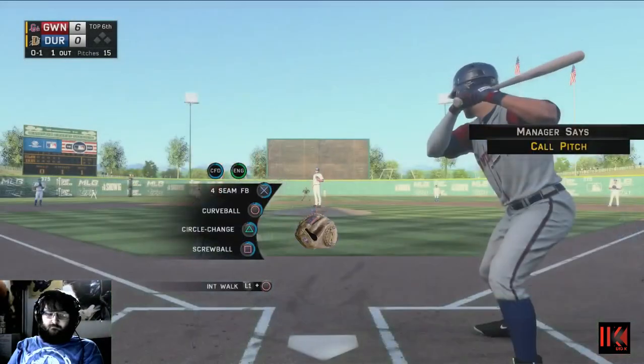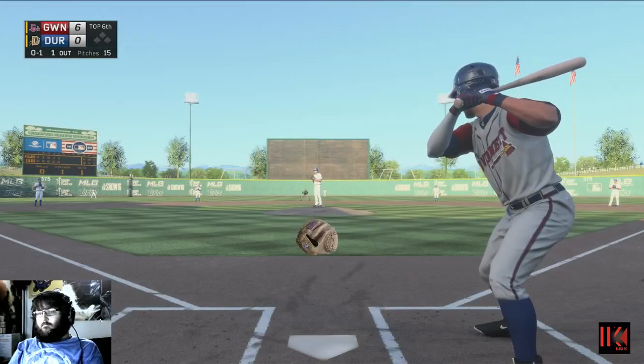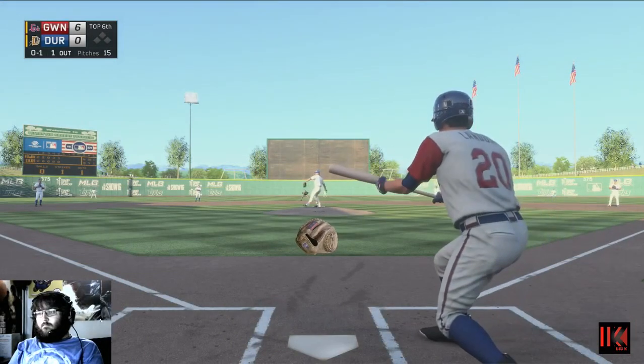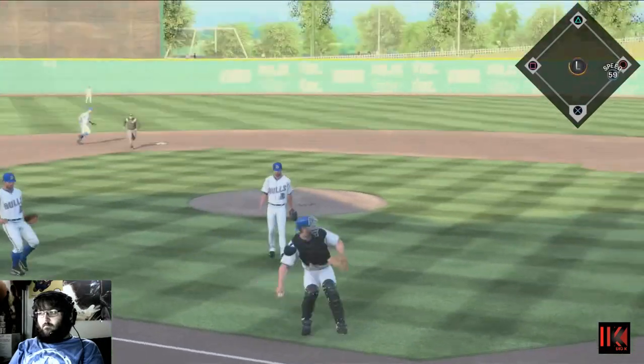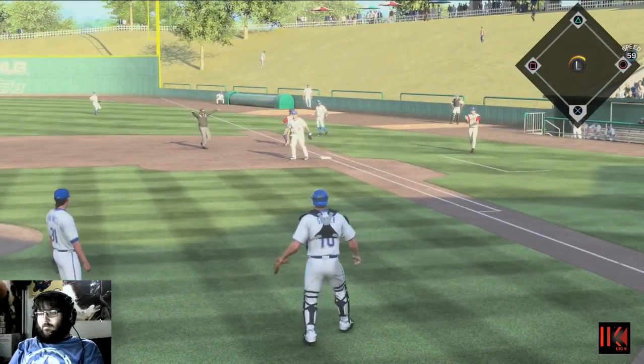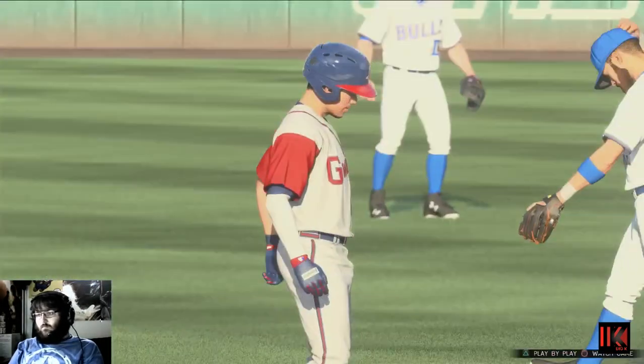Number 20 will dig in here. 2-for-2 with a double thus far. Yeah, and I like the at-bats he's had. Looking very confident and fluid at the plate, Matt. Yeah, he's on. The throw is not in time, and he beats it out for his third hit tonight.